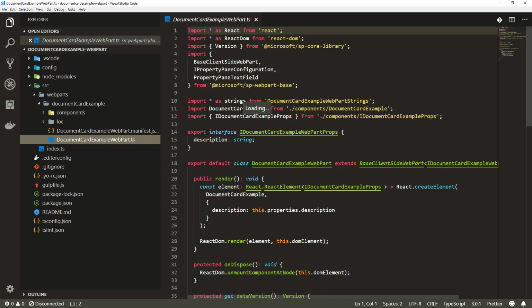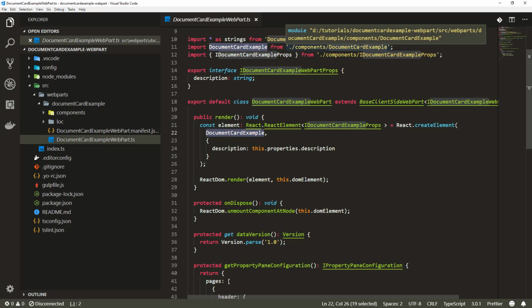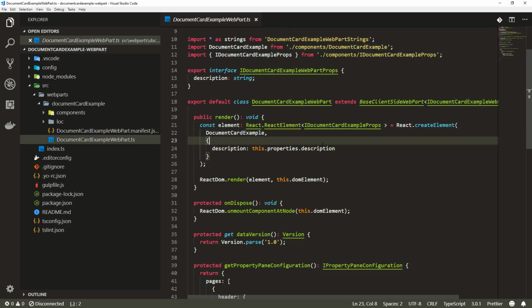In the React implementation, our web part is kind of a shell or container where we then call the actual React component, which is here, DocumentCardExample. This DocumentCardExample is coming from the components, and DocumentCardExample is the file name, and we're providing the description property from the web part to that component to render.